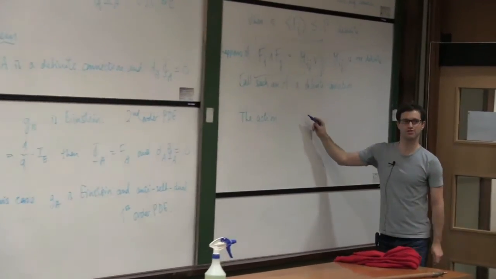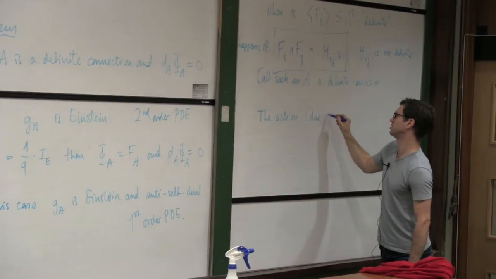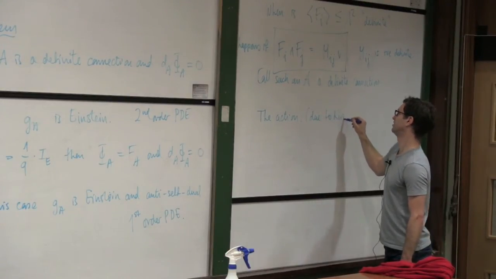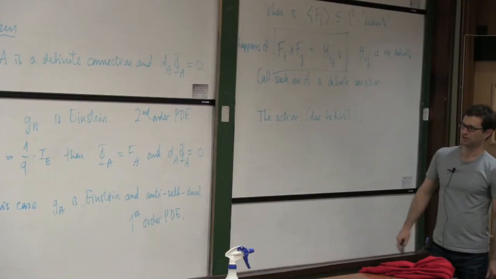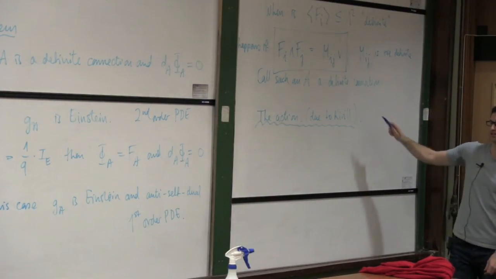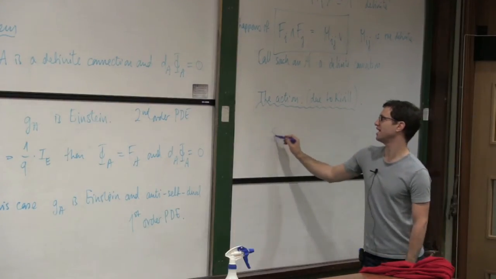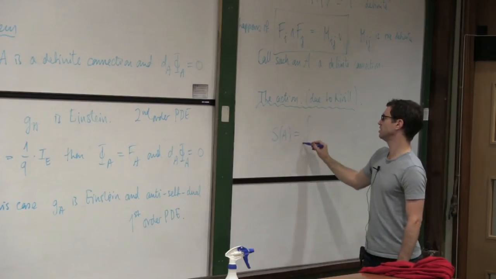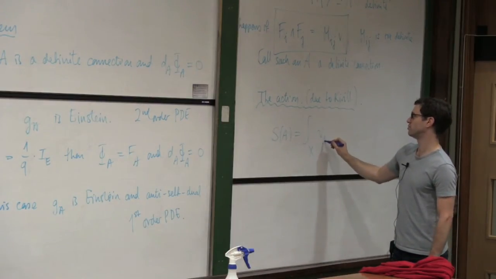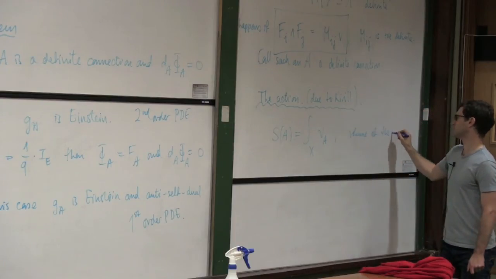So I normally call this Krasnov action, but then he's going to blush. Okay, so this is due to Kirill. I mean, other parts of this story were also due to Kirill, but I think this is the most impressive bit. So let's set S of A equal to the integral of this volume form. So it's just the volume of the metric.